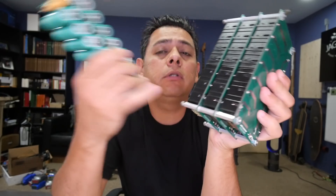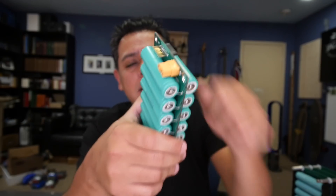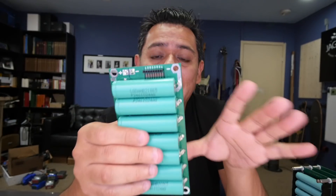These PCBs are pretty versatile. You could do it like I intended with the holders — it's a lot easier to put together. It takes way less time to solder 14 points than to put a bridge across the pass-through and solder into the cells, or even do spot welding. But doubling up the cells on a single board brings the cost of the whole system down by 50 percent. It'll add about 50 percent more time, but if you have more time, do it this way; if you have more money, do it the other way.